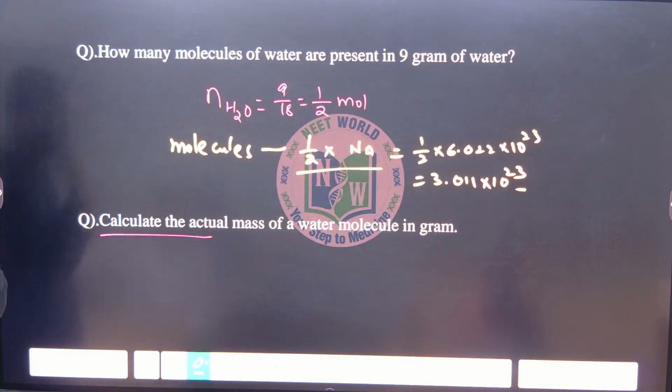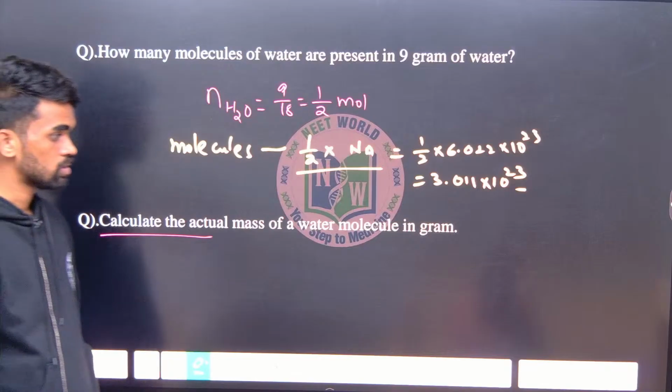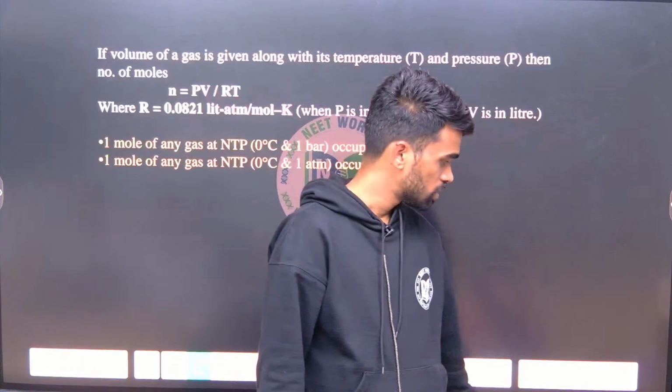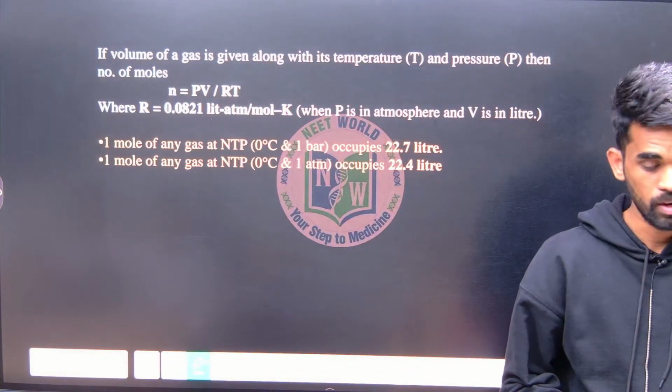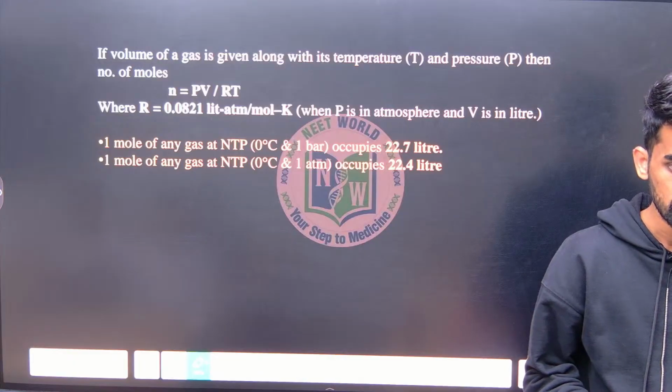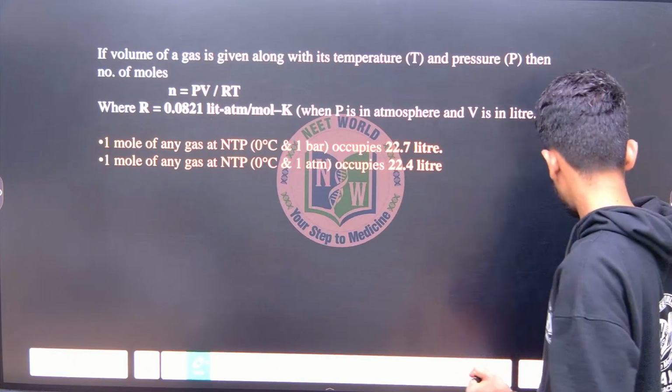Sir, to find the total number of atoms, we take the atomicity. Yes. Then why not for molecules? Because you are considering the whole molecule. See what I am saying. What is the question? Number of molecules in 9 grams of water. So water, what is this? It is a molecule, no? So you are already getting the number of moles of water, which means you are already getting molecules.